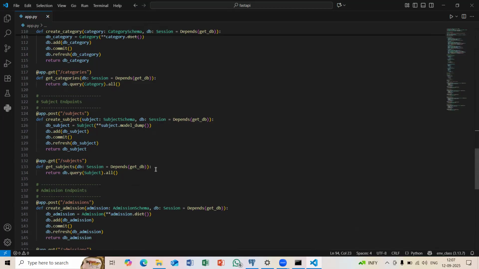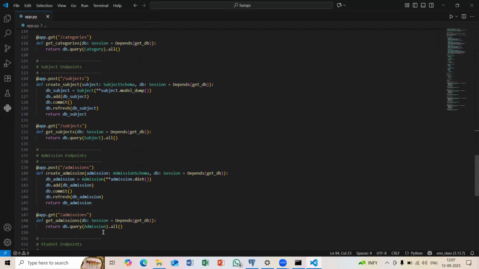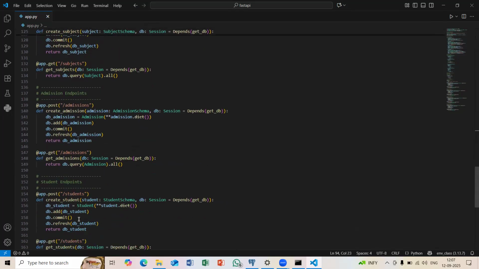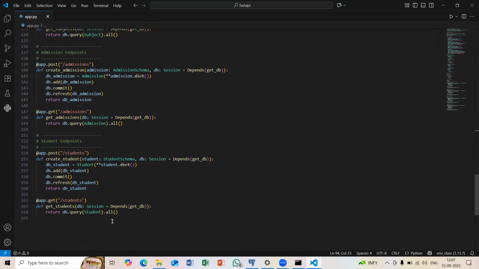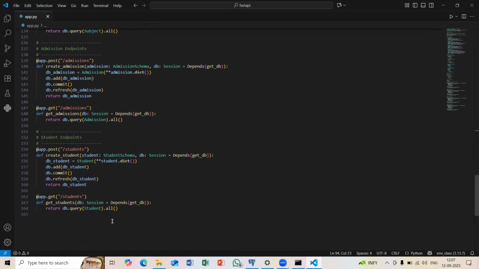And get is mainly used to show the data, whatever data we have put. This is the admission endpoint we have done, and this is the student part we have done. So let me summarize: here we have done the database setup, which connects FastAPI to Postgres.